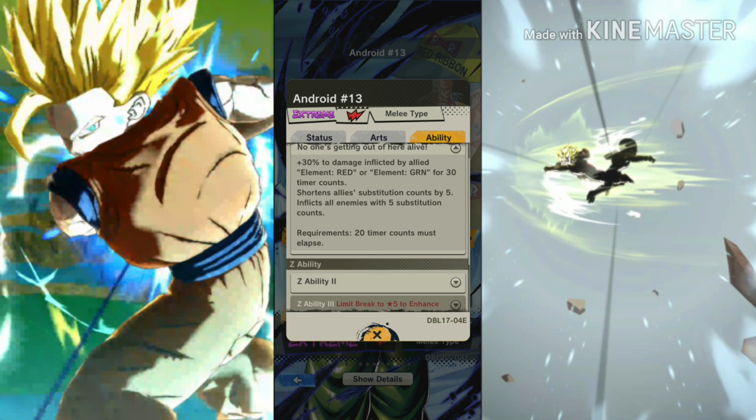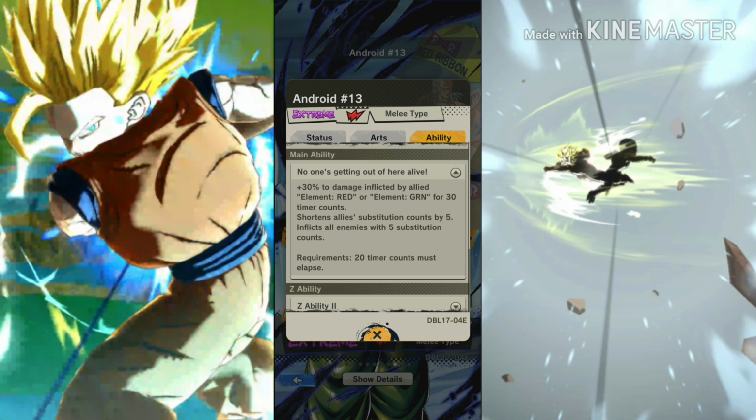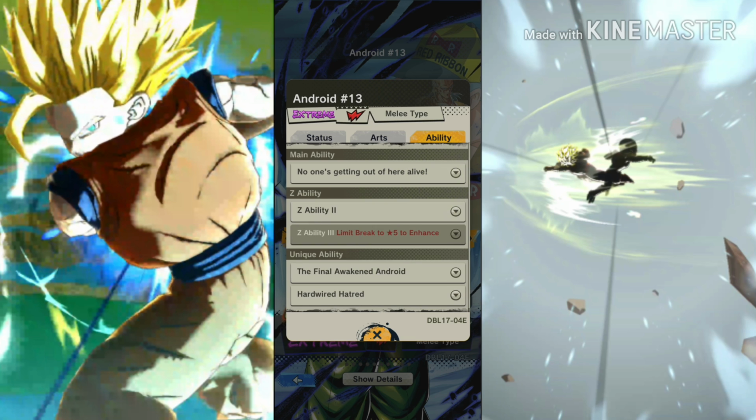This is why they actually put it that he buffed those 2 elements. However, shortens allies' substitution counts by 5, inflicts all enemies with 5 substitution counts as well, which is very amazing. So he actually allows you to change very fast, and he reduces the chance for the enemy to be able to change as well, which is very good.